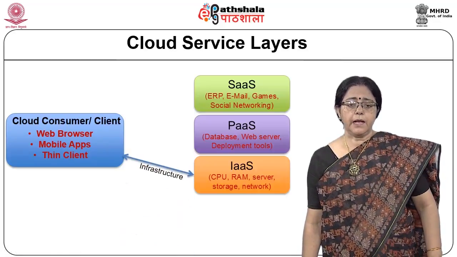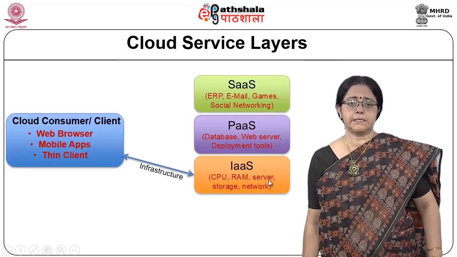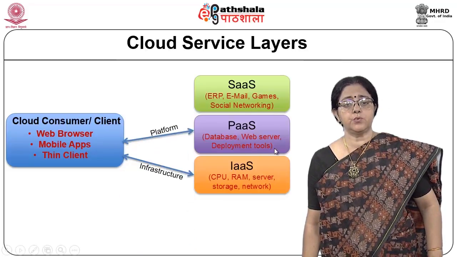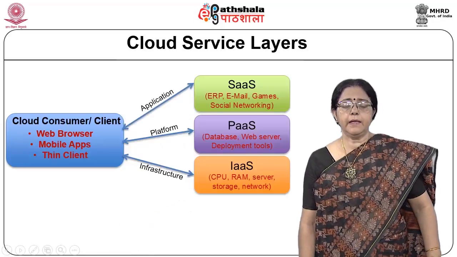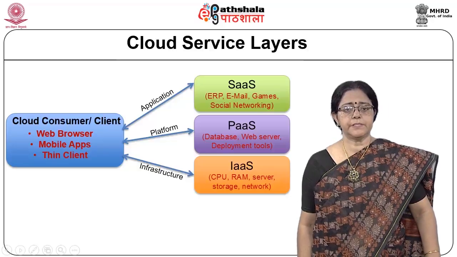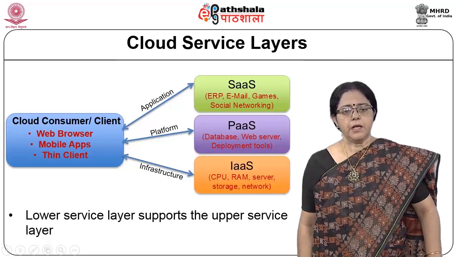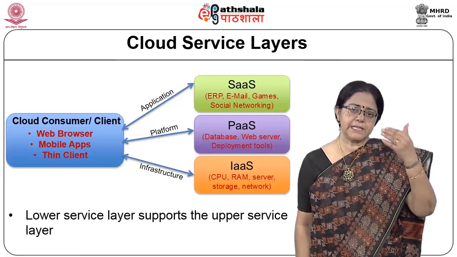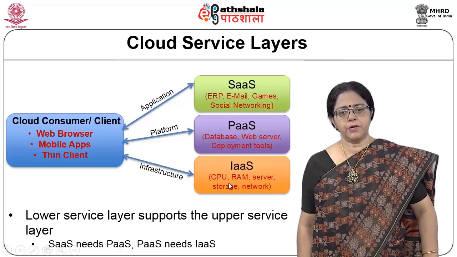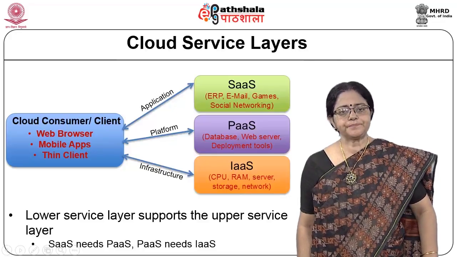Software available. And when the user wants infrastructure, they access the IaaS service. When they want certain platforms, they use the PaaS service, and when they want some software, they use the application, they use the SaaS service. So, these are the three service models used in a cloud environment. Each lower service layer supports the higher service layer in the system. So, therefore, IaaS supports PaaS and SaaS, and PaaS supports SaaS and so on.